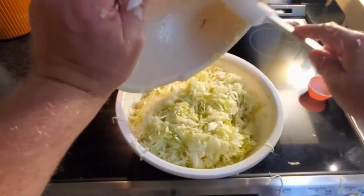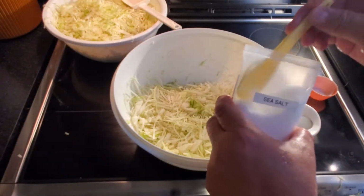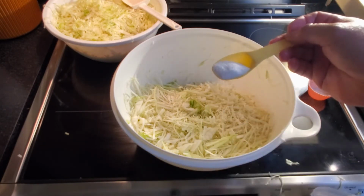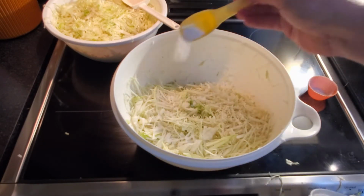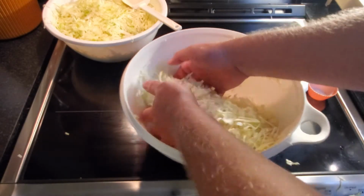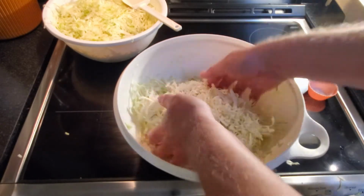And I'm just combining them into one bowl. So because I had 757 grams, that's about 3/4 of a kilogram, so I did 3/4 of a tablespoon. So that was pretty easy to work out. You don't have to be exact.